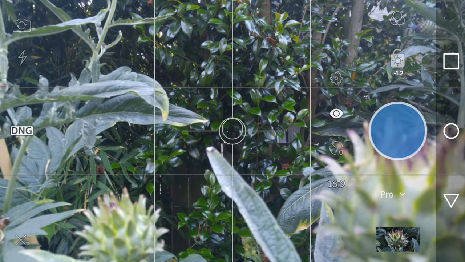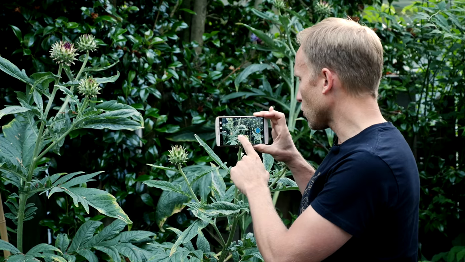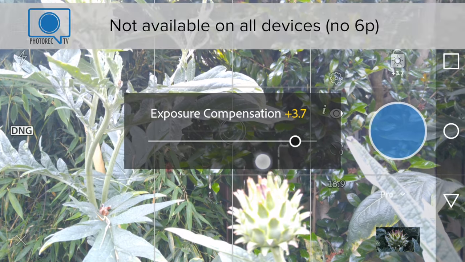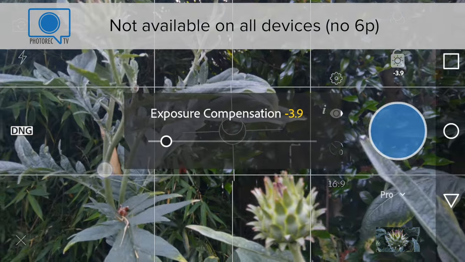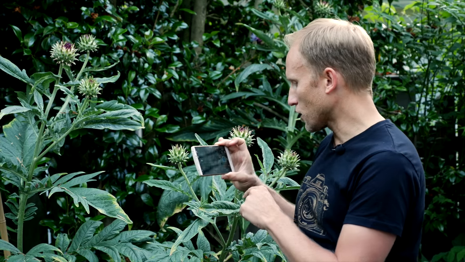And one of the kind of hidden features, it's not really hidden because they tell you about it in a tooltip the first time you launch the app, is that exposure control that I showed you. And a lot of times, having exposure control, that's all I need to make me happy. I don't necessarily need to mess with the shutter speed or the ISO. I just want to say, no, you need to expose this a little bit under what you think is right. Because again, just like our camera's brains, a lot of times it's trying for that even 18% gray value of exposure, and being able to photograph a black cat and make it actually black, or a white snowy scene and make sure that it is not getting gray, that's nice to be able to change that exposure compensation.